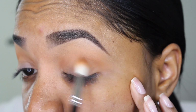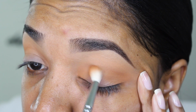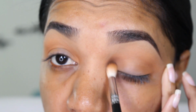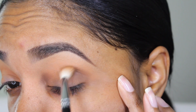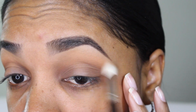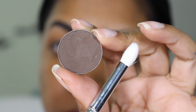I'm going in now with Caramel, which is just a deeper orangey shade, and I'm going to apply that with the same brush. Then I'm grabbing a deeper brown shade. This is Brown Down from MAC, and this is just a matte deep brown shade. Again, apply that to the inner tear duct area and the outer lid just to build up dimension and create a kind of 3D effect on the lid. And I'm grabbing a clean blending brush. This is the Hakuhodo J5523 brush just to go around the edges and make sure we blend all that into the crease color.